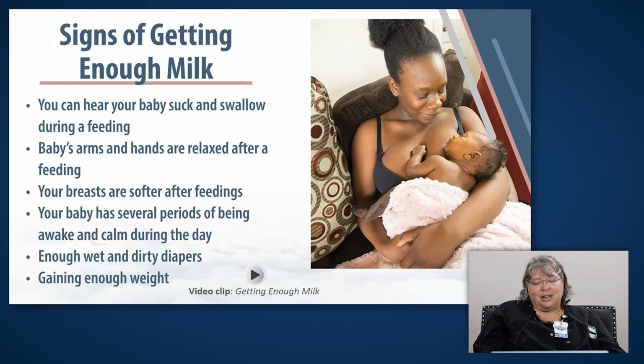How do you know if your baby's getting enough milk? That's a really important question, and that's one of the most important questions that people ask me. It's kind of faith-based. You know you have milk, and so you have to go by other signs. Are they pooping and peeing? Am I hearing swallowing? Are the baby's hands now relaxed, and are they falling asleep at the breast? Is the baby growing? It's important to go to your well baby checks to check that baby's weight. Are they no longer fitting in newborn clothes? And now are they in 0 to 3 month clothes?